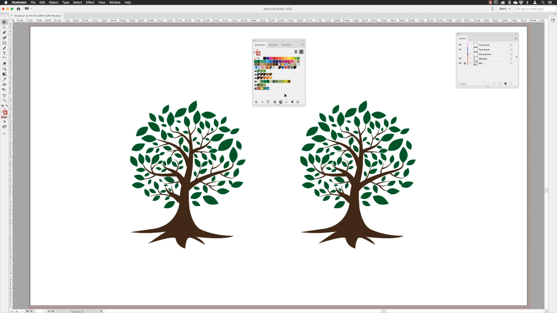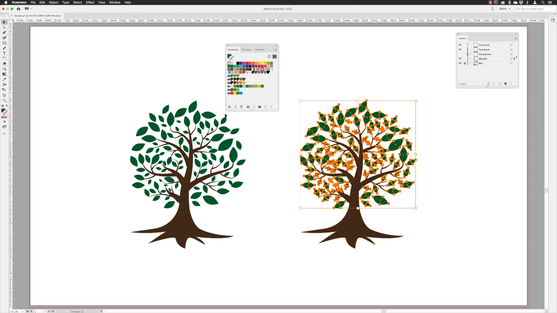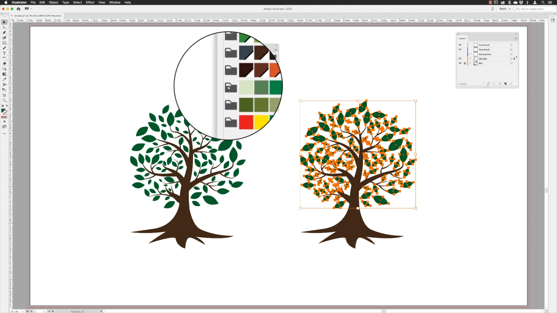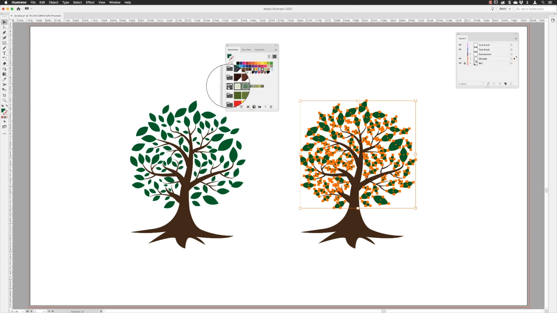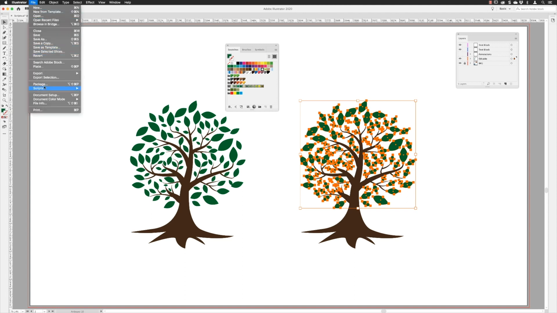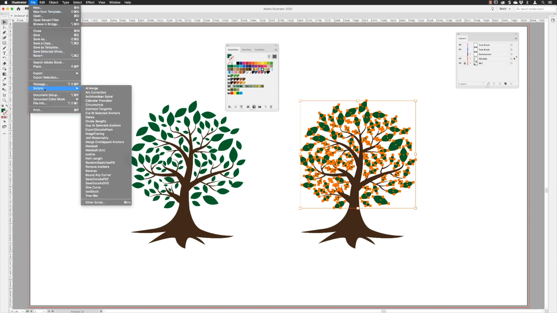So if I select all the leaves and then just deselect the tree, you have to then tell Illustrator which group of colors you want to utilize. So I'm going to hover over and left click on just the folder for foliage 4. That highlights them, tells Illustrator these are the ones we want to sample. And then you go to File, down to Scripts, and then you can choose Random Swatch Fill.